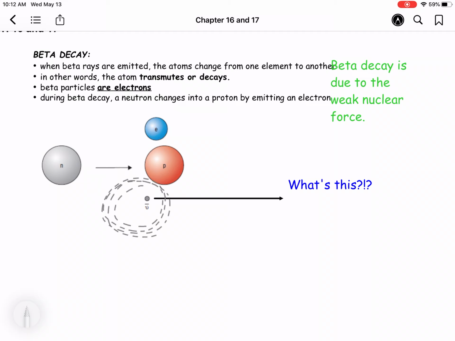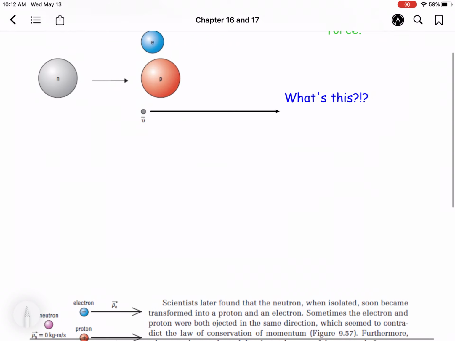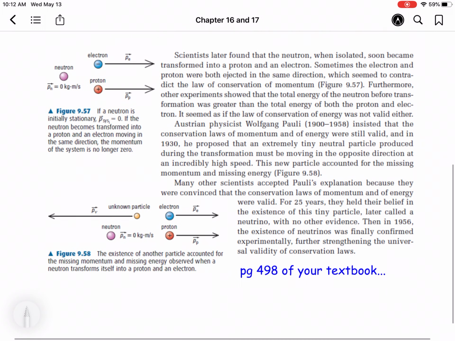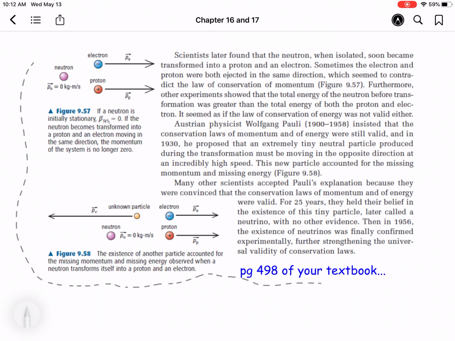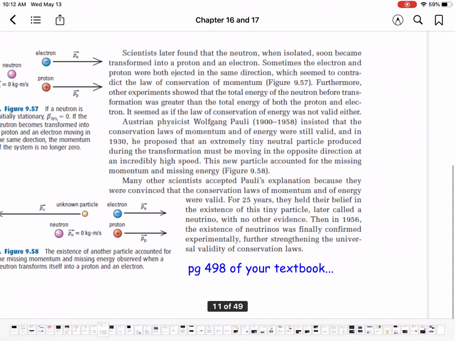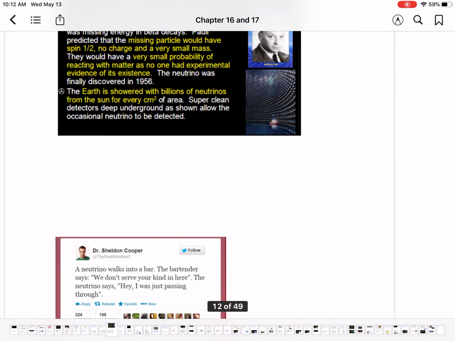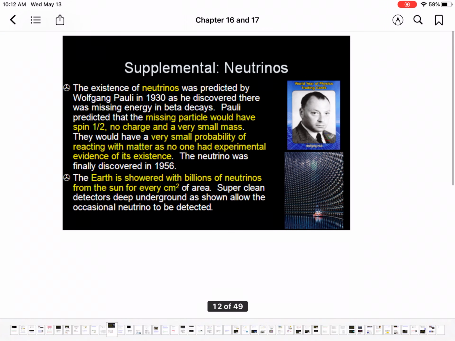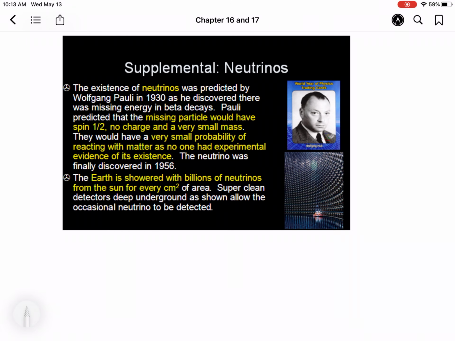And of course, we have this little guy. Do you guys remember what that thing's called? Yeah, that's a neutrino. It's actually an anti-neutrino, but yeah, it's a neutrino. And so we have a neutron turning into a proton, an electron, and a neutrino. We knew that there was a neutrino, and we already talked about this during class, because of momentum. Neutrinos were predicted to exist due to the momentum.